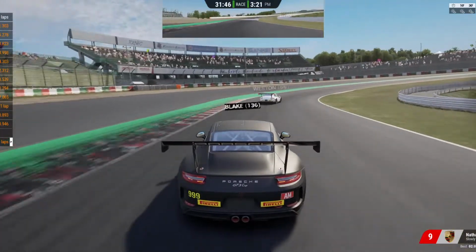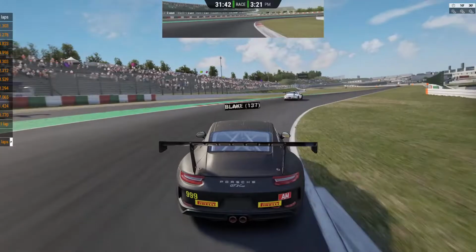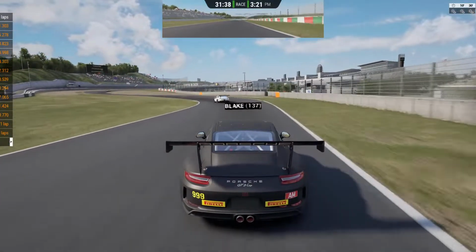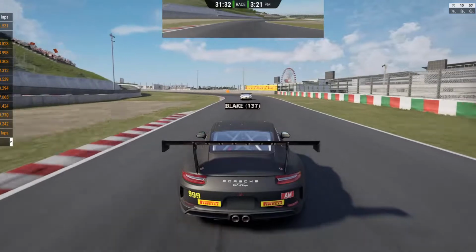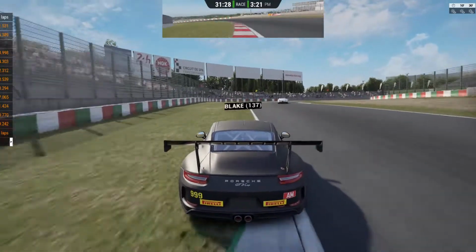Blake currently P2 in the AM class, but Chris Weston might want to give that place up. Curve taken there. This one's set with the car. I've seen it done a lot, but might be the fastest line through there. Who knows? I've not driven these cars for must be 18 months now. But I remember them being a lot of fun.